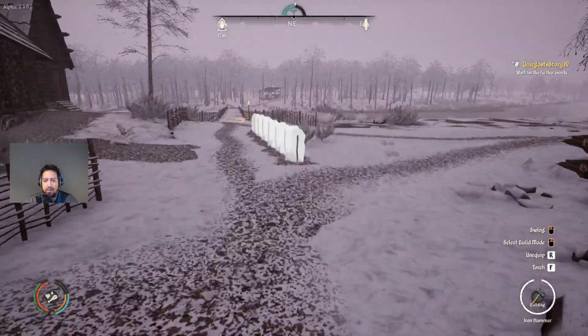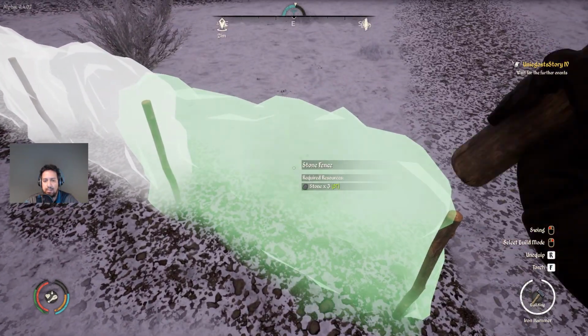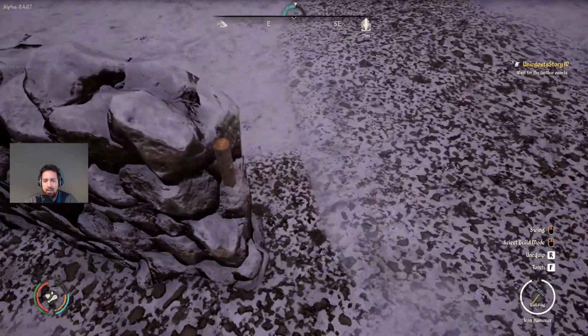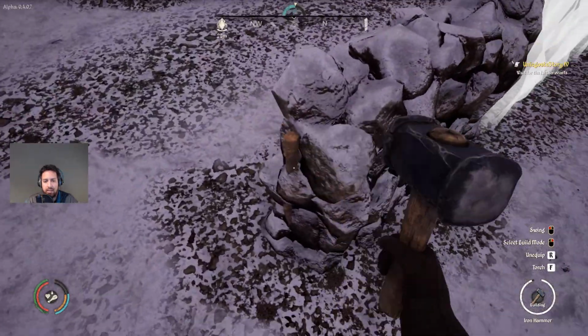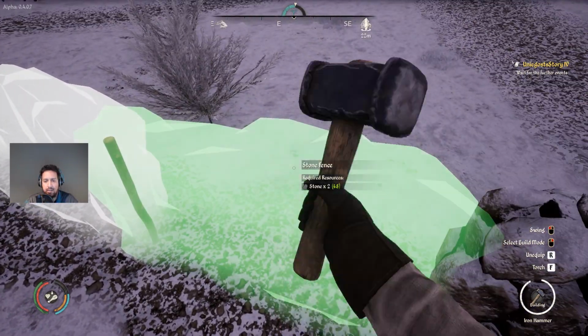You guys done for the day? Yes, you are, all right. All right, let's see what it looks like. Bam! All right, look at that. It's got a stick in it as well still. I guess that has to stay there for some reason. Let's continue with the wall.